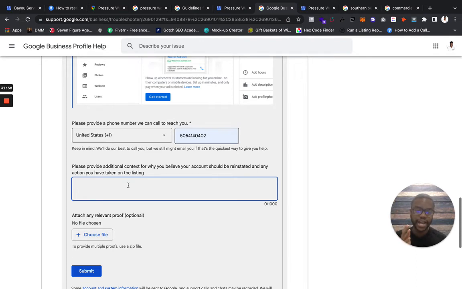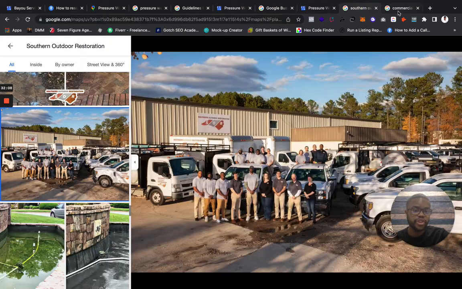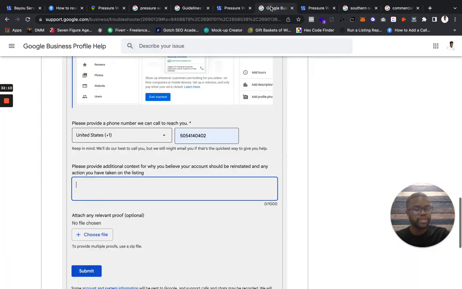If you have an address issue to where you switched it and you have a physical location, then you're going to go ahead and attach your signage, right? You're going to put the front of your store, whatever it may be, because you're like, God damn it, Google, I have a physical business location, right? I have a physical business location at this point. You know what I mean? Then you're going to attach the storefront photos when you attach the files right there, right? And then you're going to tell Google like, hey, we took pictures, we have a physical location.